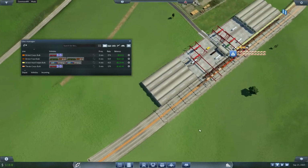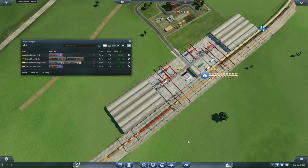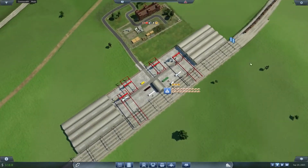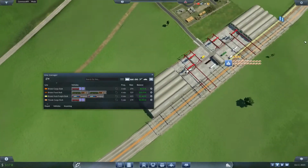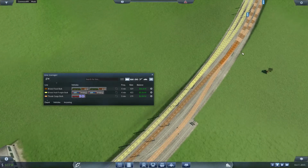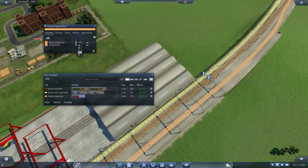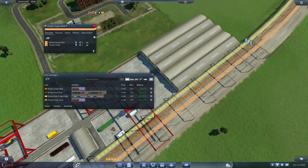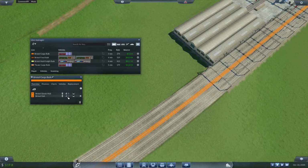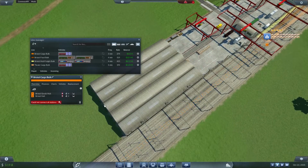Actually, what would be nice is if these 2 lines, that's the orange is going to Bristol, if the Yate one came out this side as well on the next platform up, which means moving this line, which is the Thiel line, to the outside. What we could do is, if we move the Thiel line in, can we do that? I think we can. Yes, if we move the Thiel line actually into platform 3, yeah, that goes in there, in which case we need to switch the Bristol cargo to platform 3, by which I mean 4. No, it can't get there yet.